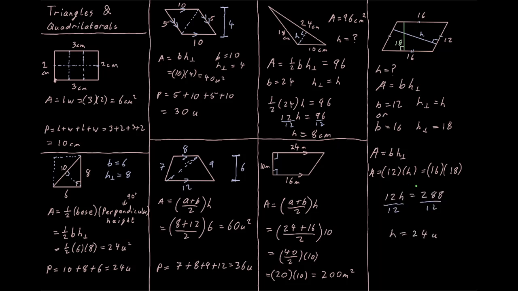When I work that down, dividing both sides by 12 to get 1h, I end up with h being 24 units. And that is how we can go from knowing the area of rectangles by counting up our 1 unit squares up to dealing with parallelograms and trapeziums. And that is what we need for now.